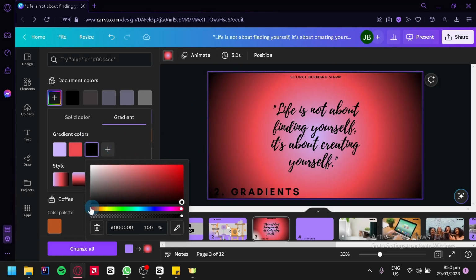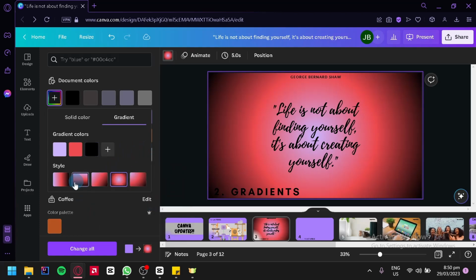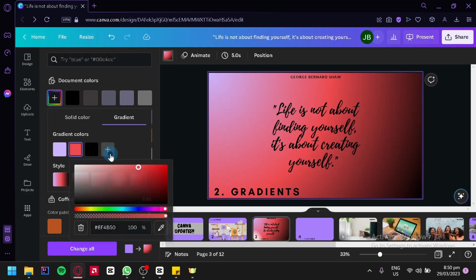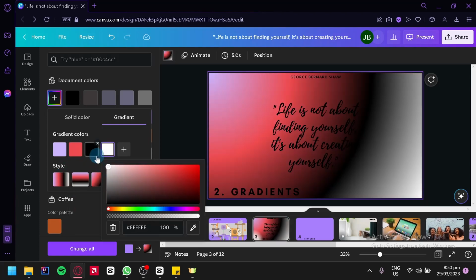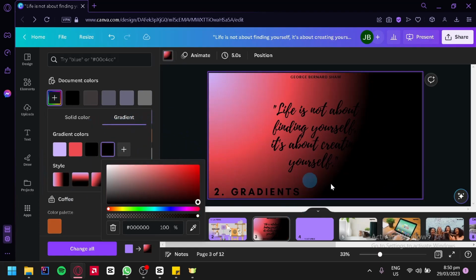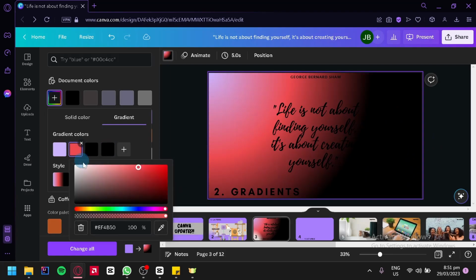Now you could use this creatively, and you could also change the styles and choose from the different styles that you have by clicking on these options over here. Now we could add more. For example, we're going to add white. And as you can see, it's probably not a good idea to have too many gradient colors over here unless you find a way to make them work very well. For example, we're going to try and make it look better.